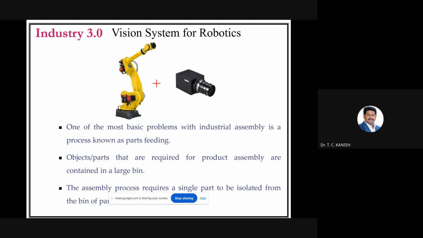Now, with the robots we have discussed, we are going to add a machine vision system to the robot. This is Industry 3.0. We added the camera to the robot. Why are we adding a camera? It's like closing our eyes while someone gives an instruction: move your hand 10 mm to the right and 10 mm down and try to hold the component. If they are giving instructions like that, we can't hold the component properly.